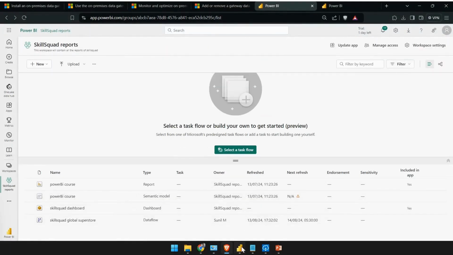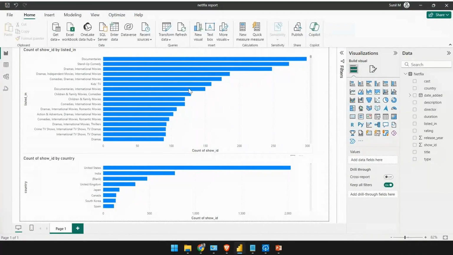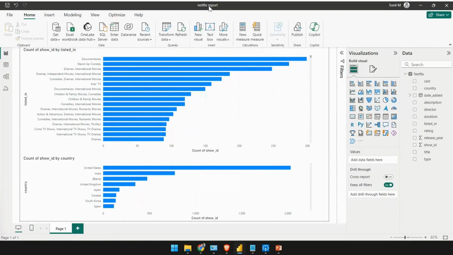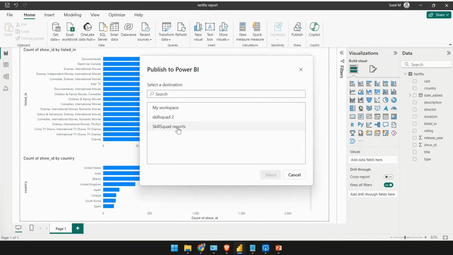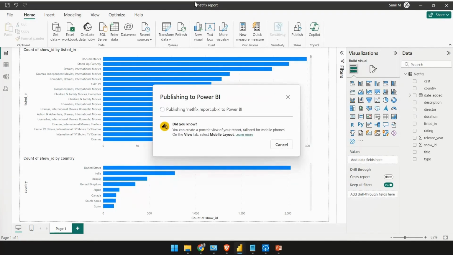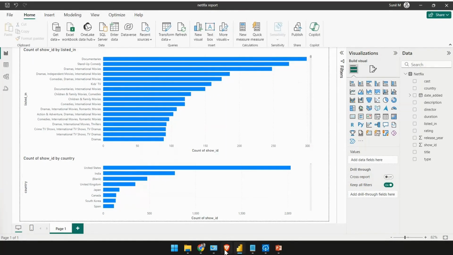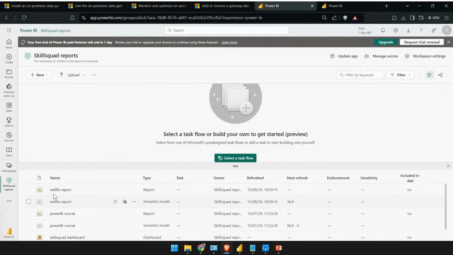So let's say that I'm working with Power BI and I have created a small report, and now I want to publish it online on our Power BI services. For that, I can click on publish and save it. I have given it the name Netflix report. I will select the workspace on which I want to publish this report and click on select. You will see that it is trying to publish it on the Power BI services, as I have already logged in to the Power BI services account, and we have already discussed how to log in. Again, I'll go back to my Power BI services and refresh it. Now this Netflix report is visible to me.